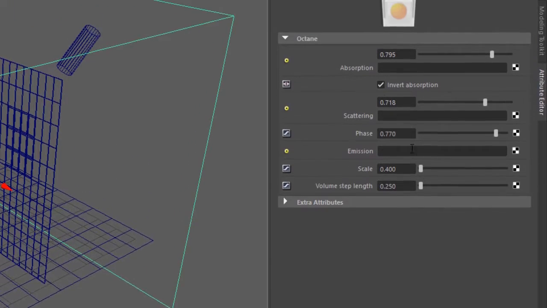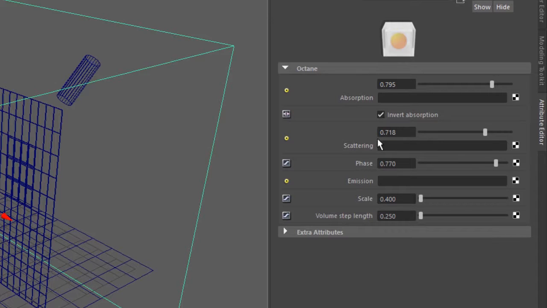So if we take a look at the attributes here, this is where you're going to do most of the work in terms of tuning the effect. So the first thing you probably want to pay attention to is the scale. This will need to be adjusted depending on the size of the scene. So typically for most scenes, you'll probably want to reduce this. And the default setting is 100. So you'll have to play with this. I would bring it down to a fairly low value at first and then start to adjust it as necessary while you're tuning the effect.